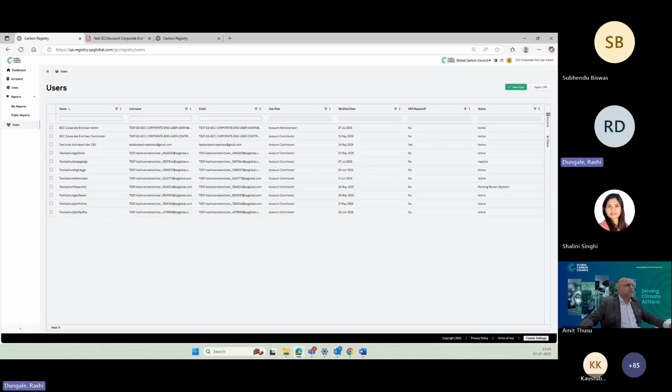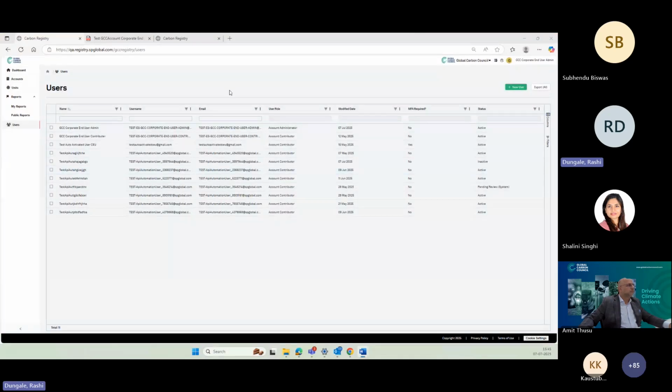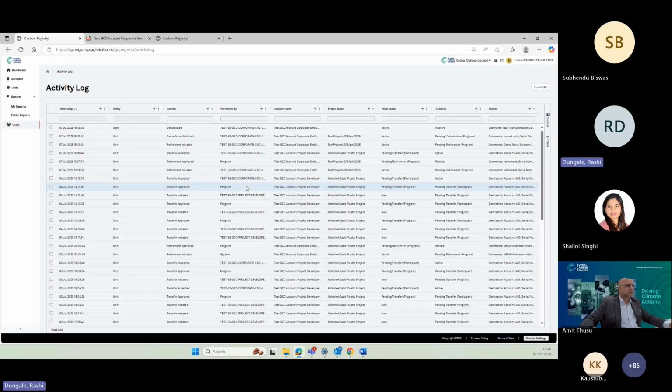Now, the last is the activity log. To see the activity log, you see here the three lines next to your account name, next to the standard activity log. So activity log, this is a tool. It allows you to get the comprehensive record of your account, meaning the activities that are performed by the users in your account. That could be any approval, submissions, or deletion, user creation, anything. So this comes very handy.